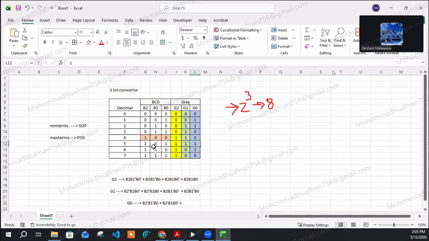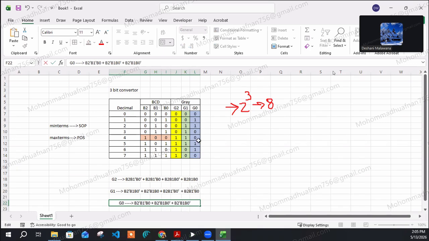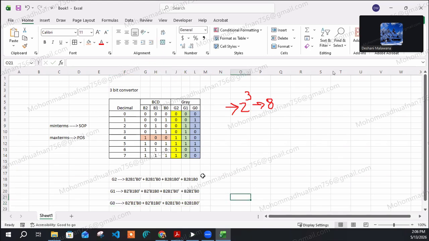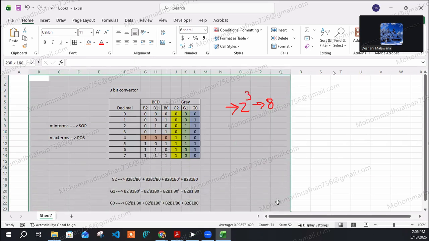Then after here, the middle one is dash. Now it's the same as this one, so we can take a copy of this one. Then one should be dash, other two should be normal. Now the last one is the same thing, but the last one should be different. Okay, so these are the three equations that we have already generated throughout this truth table.